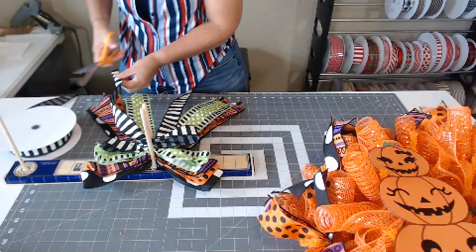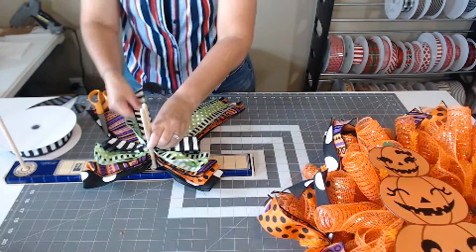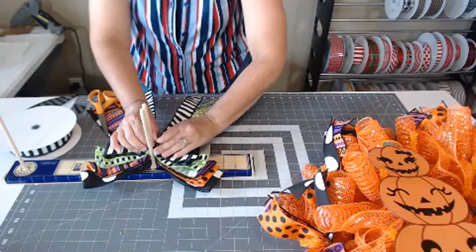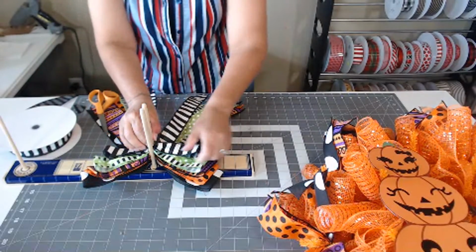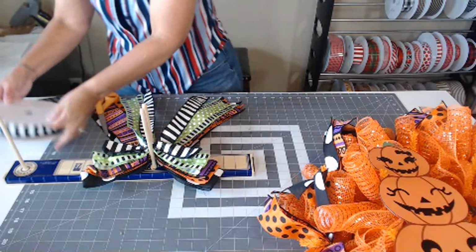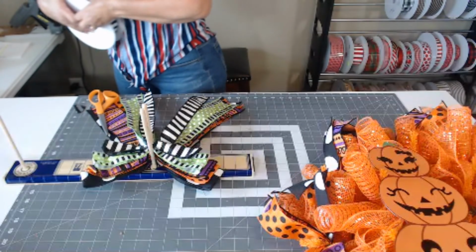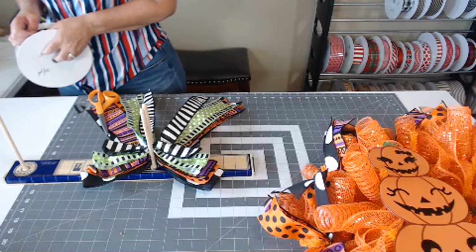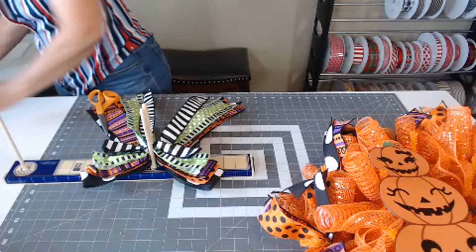I love my Easy Bow Maker. I just wish that those pegs would stay together instead of, well, you know, it happens. I'm sure any bow maker is going to do that. Once you start putting enough ribbon in there, those pegs are naturally going to want to separate. All right, so that is our first 1.5.